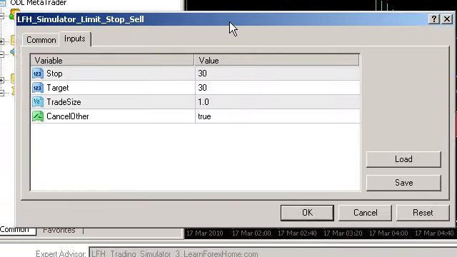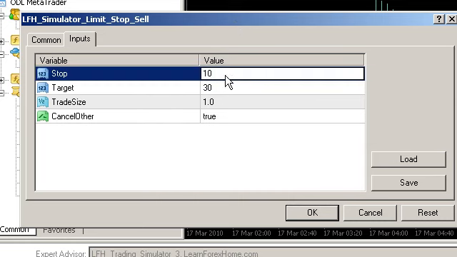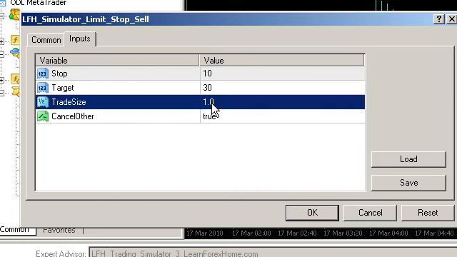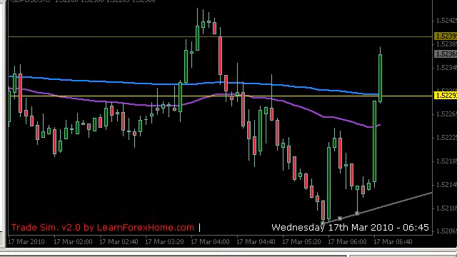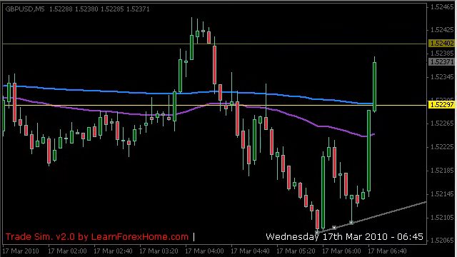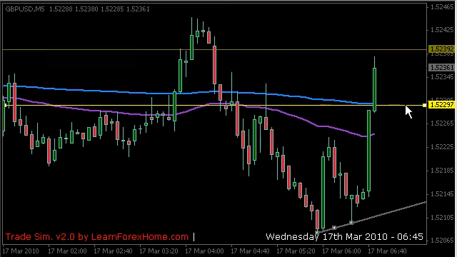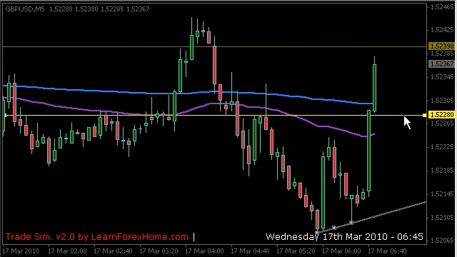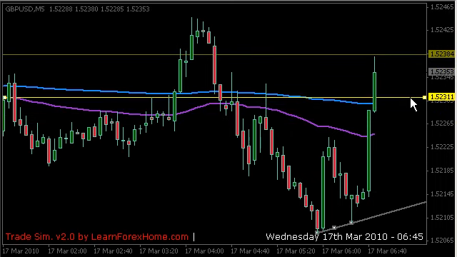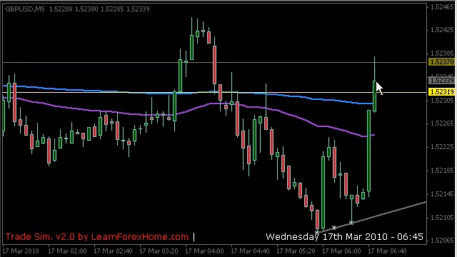The size of the position is a 10 pip stop with one lot. One lot is equivalent on this, because this will be a $10,000 account for the trading simulator, to 1% for 10 pips, so it fits what I want to do exactly. With that in mind, the pending order is now sitting in position, and we can move that wherever we like. Wherever we move it, that's where our order is going to be. Now this is not a true trading example here. As soon as that is hit, we will enter a trade.